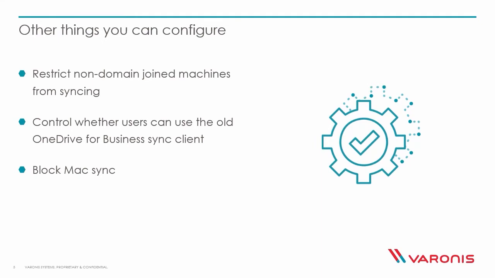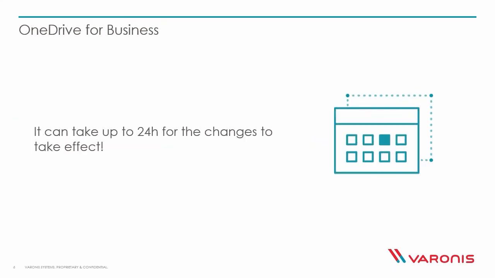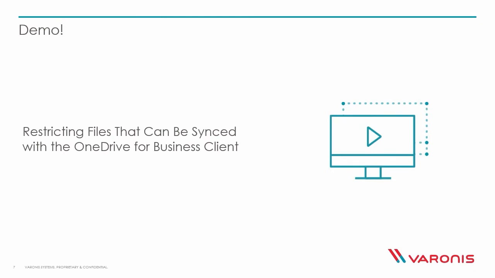Something really important to remember: it can take up to 24 hours for the changes to take effect. Usually the SLA is 24 hours, but it works after 30 minutes, from my experience. This one has really been 24 hours before the changes take effect. So make sure that after you run the PowerShell cmdlet, you give it some time to take effect, preferably a day before you test it, so you can make sure that it's not still waiting, even if your PowerShell cmdlets were fine. So now let's take a look at the demo environment.